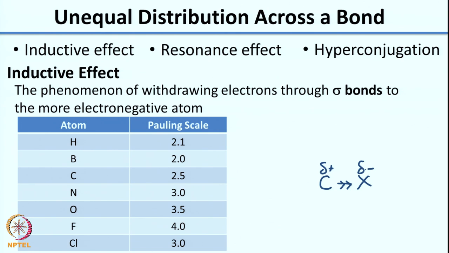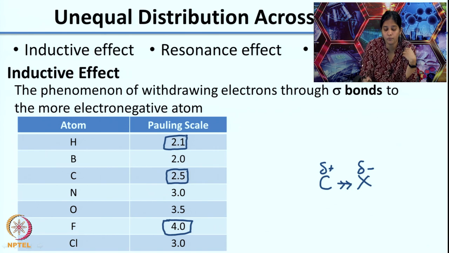So as you must have studied in your 12th, the most electronegative atom here is your fluorine. So it has the greatest electronegativity value of 4 on the Pauling scale. Now related to fluorine, if I were to compare, carbon has a lower electronegativity of 2.5, correct? Now hydrogen has a lower electronegativity of 2.1.